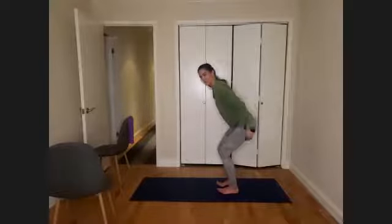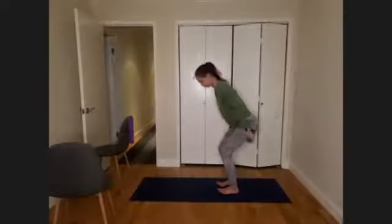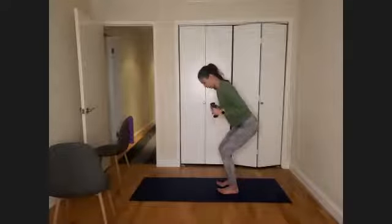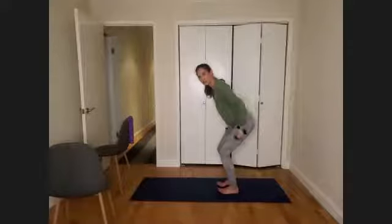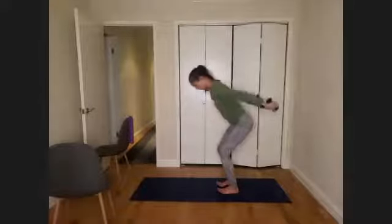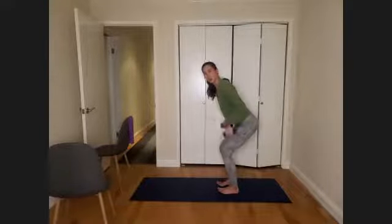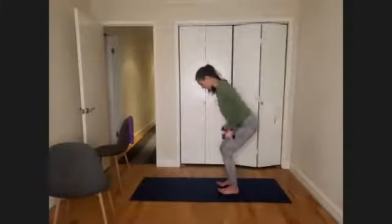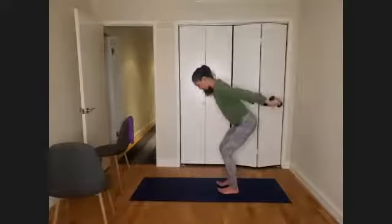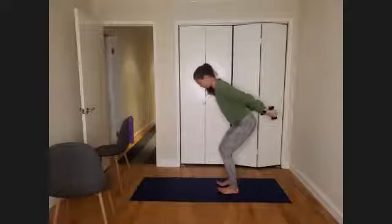Good. Notice if you're letting the knees collapse. Keep the knees apart. You want to think about pressing down into the feet while you're lifting your arches. Keep the collarbone smiling. Go, feel the triceps. 4, 3, 2, hold back on 1, pulse, pulse.